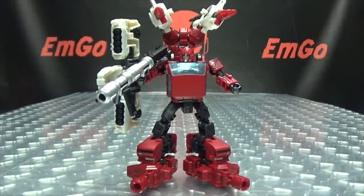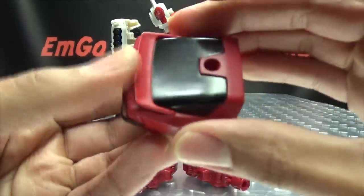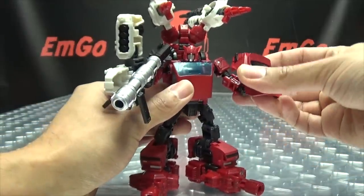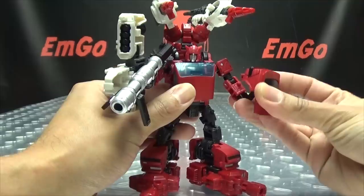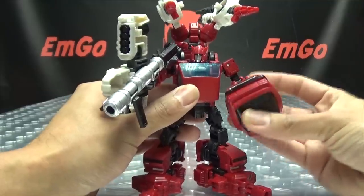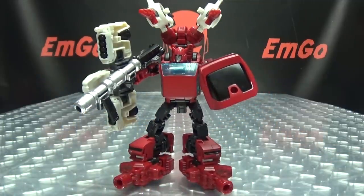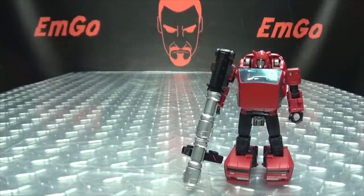And of course, you can arm him up with your weaponizers. And if you want to, you can also take the back of the car off of his back, and you can plug this into his hand like so, and you can hold that as a shield. There you go! So there you have that, and now for comparison!